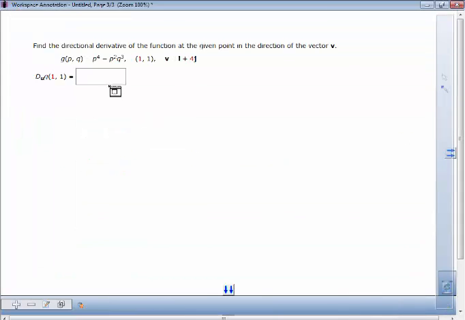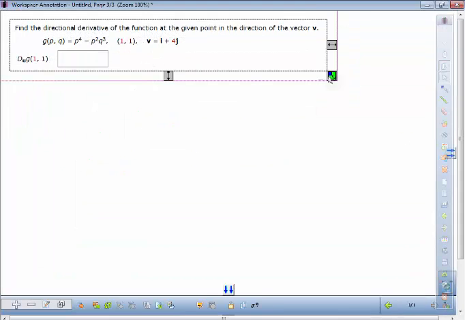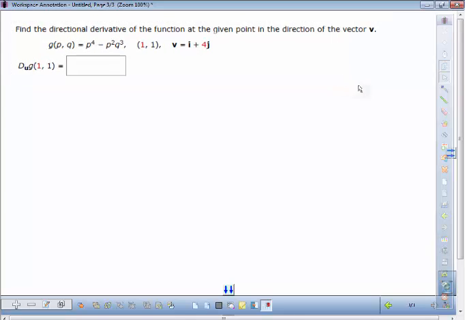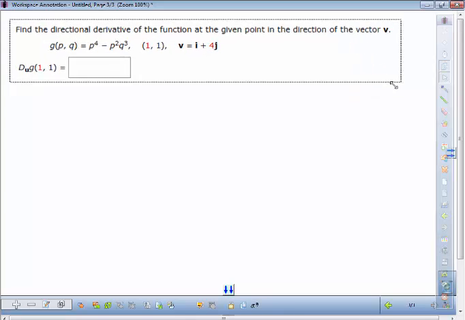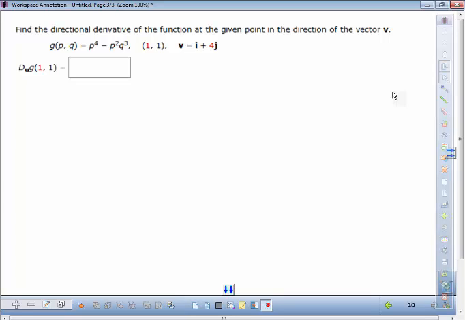So here they're just asking for a regular directional derivative. We have the function f. We have the point. The point is given by (1, 1). We have a direction, (1, 4). Now, what's the issue with the direction here? The direction's not a unit vector, so before you complete your work here, make sure somewhere along the line that you make the direction v into a unit vector, because just by eyeballing it, it doesn't look like it has unit length.